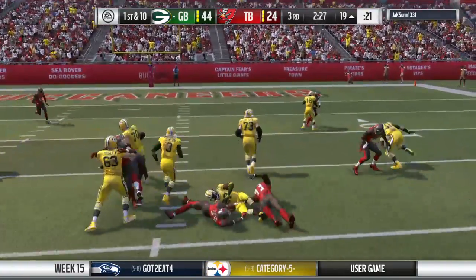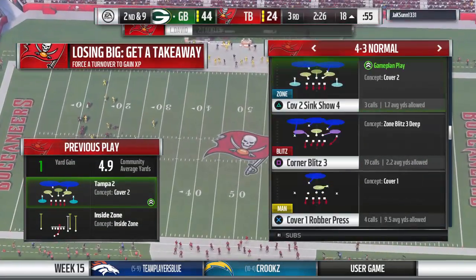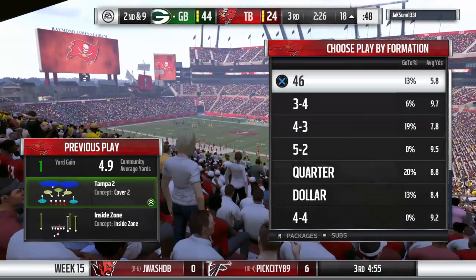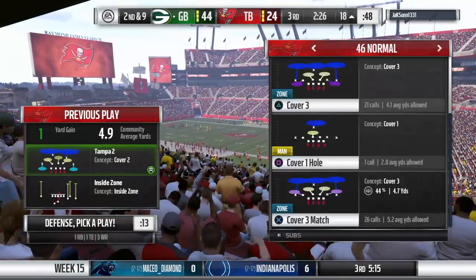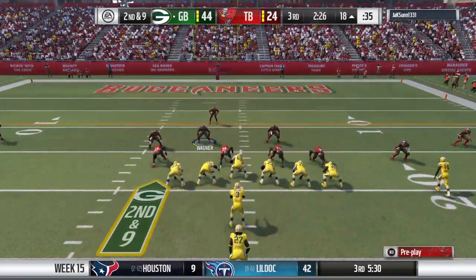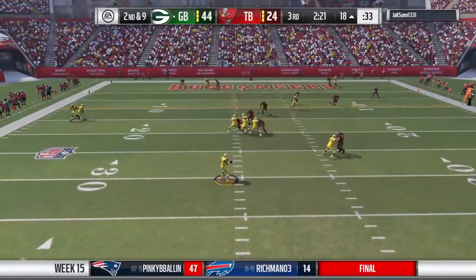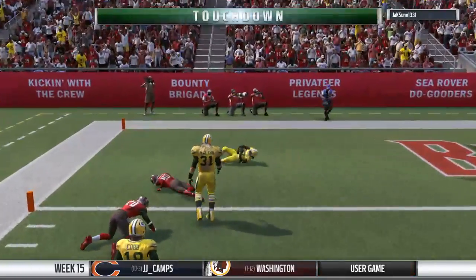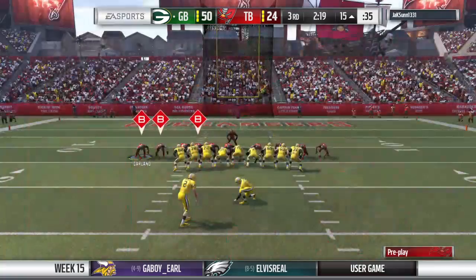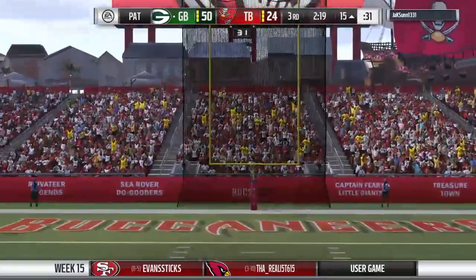Now a first down carry. It's Lacy. And he'll get this down only to the 18. And after the play on the ground, that brings up second down here. On play action, they'll throw. A dump off to Lacy. And he will get this into the end zone. Touchdown, Green Bay. Eddie Lacy, his second touchdown of the game and his 9th on the year. And the Packers add on to their lead.